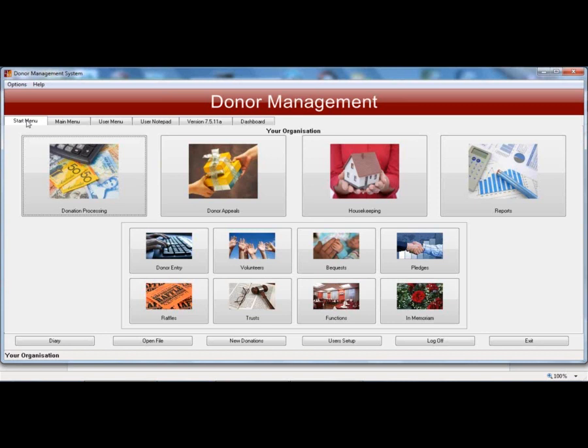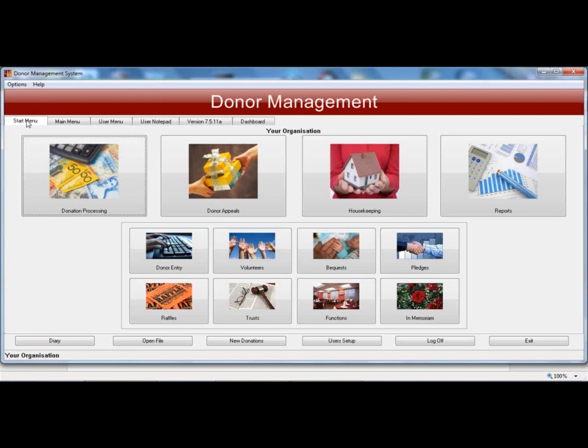Okay. So setting up a filter, for the people who don't know, is really just like setting the criteria of doing a report. We can choose the field and say, greater than this or equals this to find some donors that you might be looking for.